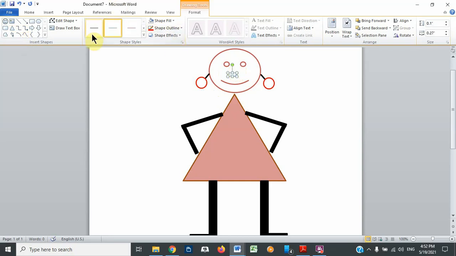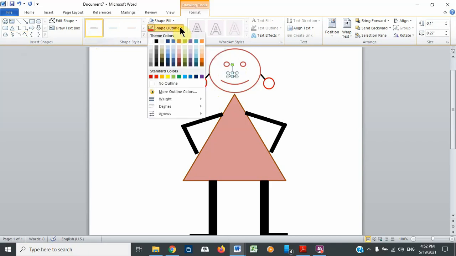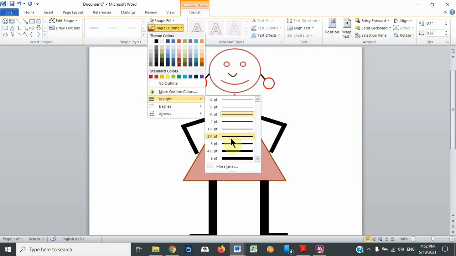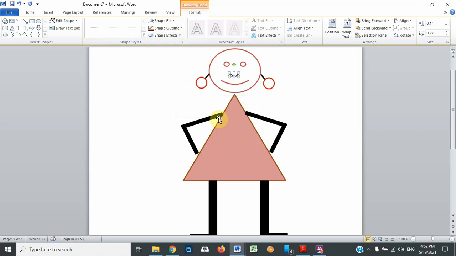Then I want to make it a color. Let me get something brownish and increase the outline, which is the size of it. So you center it. Now, how did I use this one? You press the left click, then you move, then you release one finger, but the left click must still be on. Then you move to the other side, then you click, which is a normal left click, then enter.